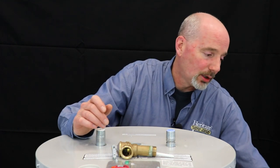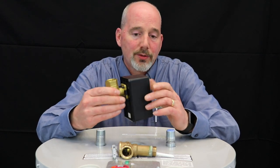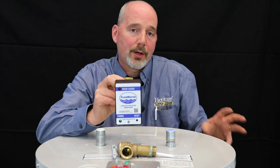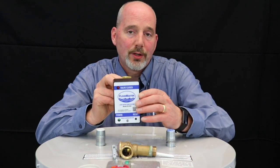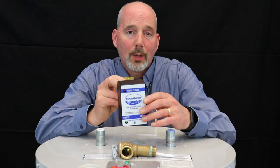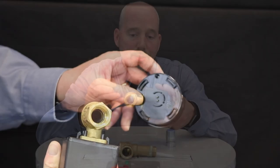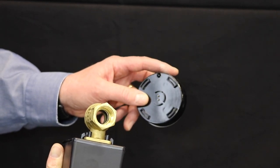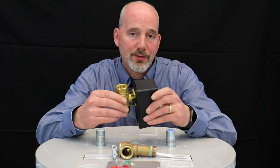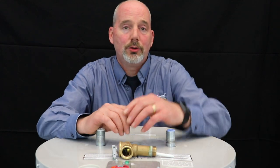The other device I talk about with people, regardless of whether the water heater is older or newer, is a flood protection system. It can be added on to any unit. It does two things: it senses water on the floor through a sensor and actuates an audible alarm similar to a smoke alarm going off. The other key feature is that it has a device inside that will actually close the valve and prevent any more water from entering the leaking water heater, automatically shutting it off whether you're home or not.